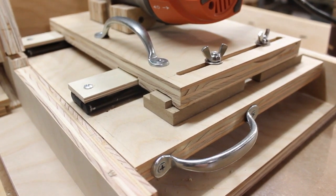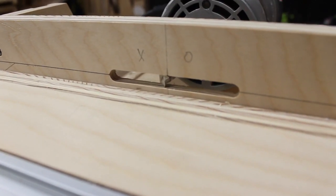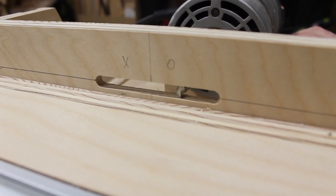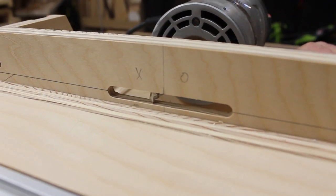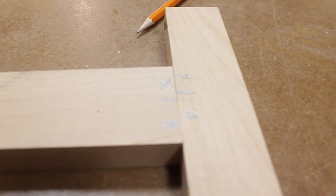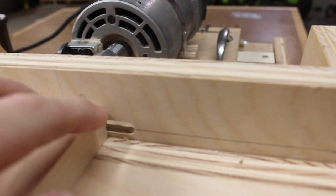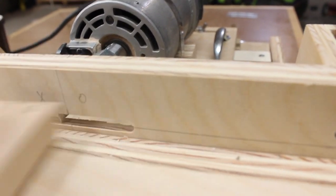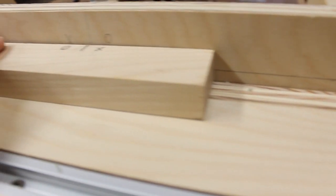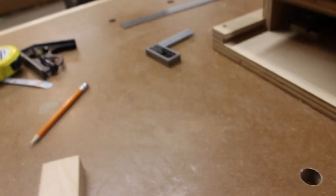The reason why we need to set these stop blocks a lot more accurately is because the router itself needs to move left to right from center the exact same amount. What can happen is if the router moves more towards the O than the X, that will offset our reference marks on our workpiece by the amount it's off center. If we cut this piece first and put it on, the X and O line up — but because we're off center, the mortise is cut more towards the O. Then when we set our other workpiece on, the X and O don't line up, and the mortise is off center more towards the X. That's why our workpiece will end up with the marks not lined up.